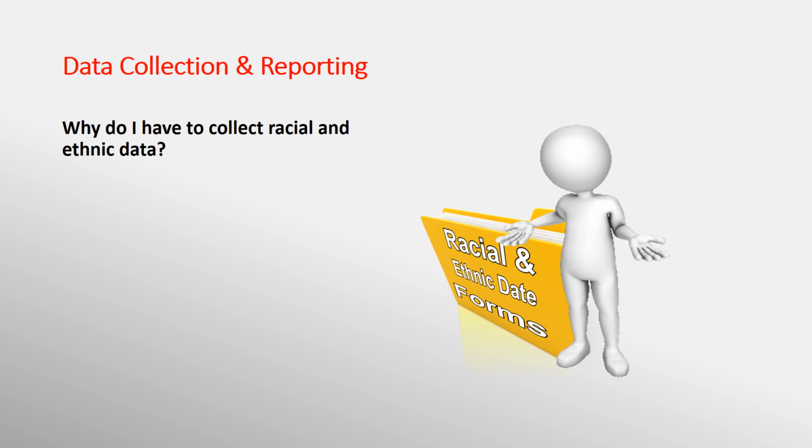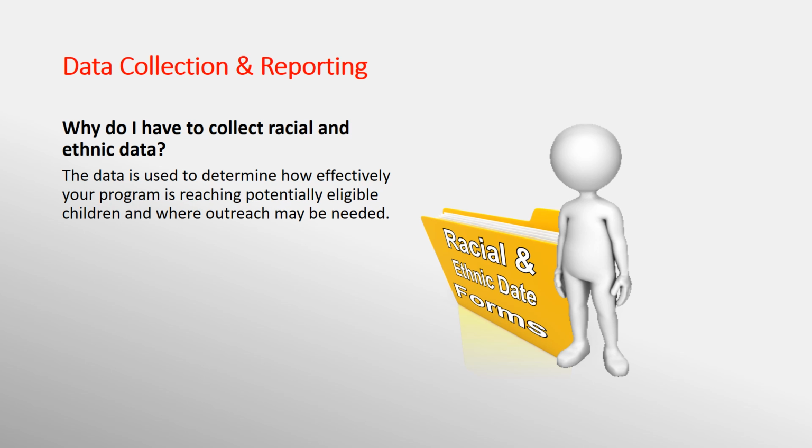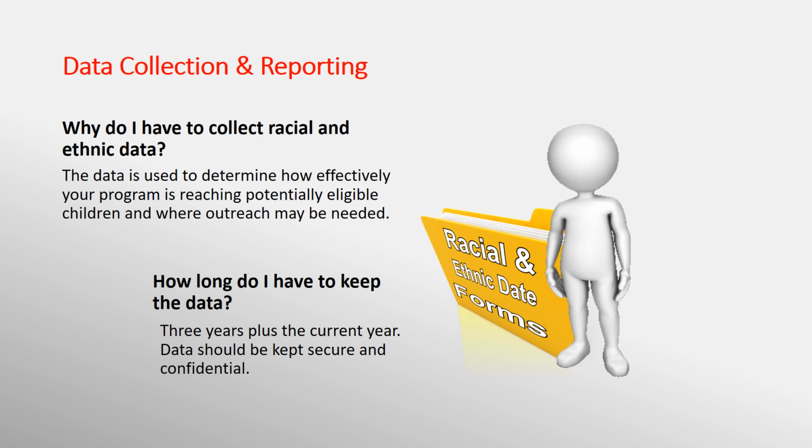Why do I have to collect racial and ethnic data? The data is used to determine how effectively your program is reaching potentially eligible children and where outreach may be needed. How long do I have to keep the data? 3 years plus the current year. Data should be kept secure and confidential.